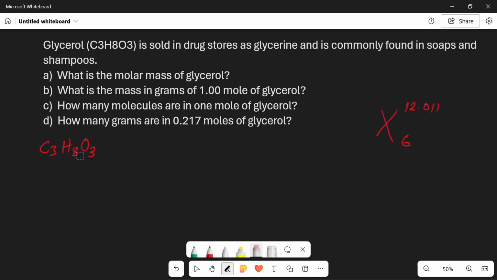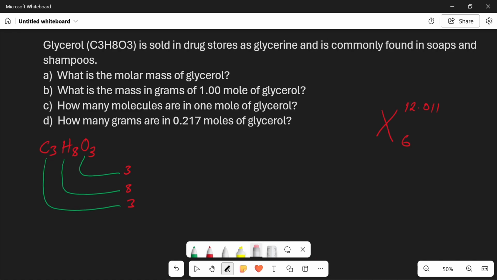So these are very important because they also help us find the molar mass. So let's go ahead and do that. For oxygen, we have it there, hydrogen, we put it that side, and the last one is carbon. Now, we have 3 oxygen atoms, 8 hydrogen atoms, and 3 carbon atoms.